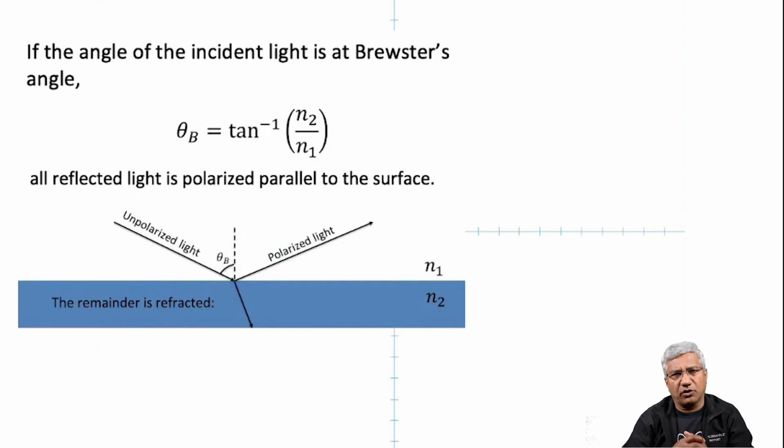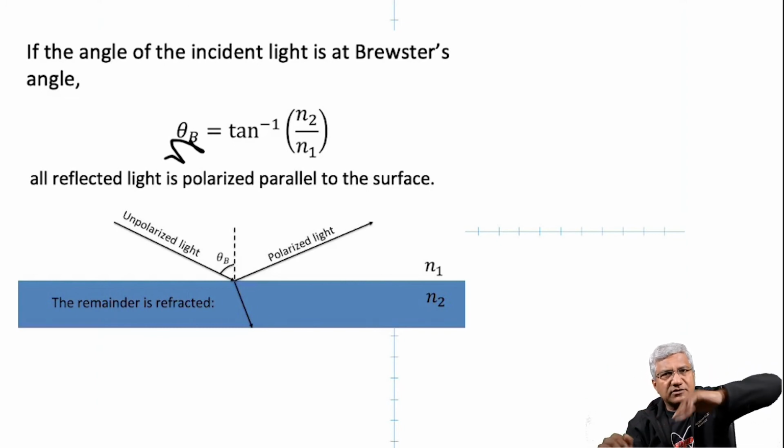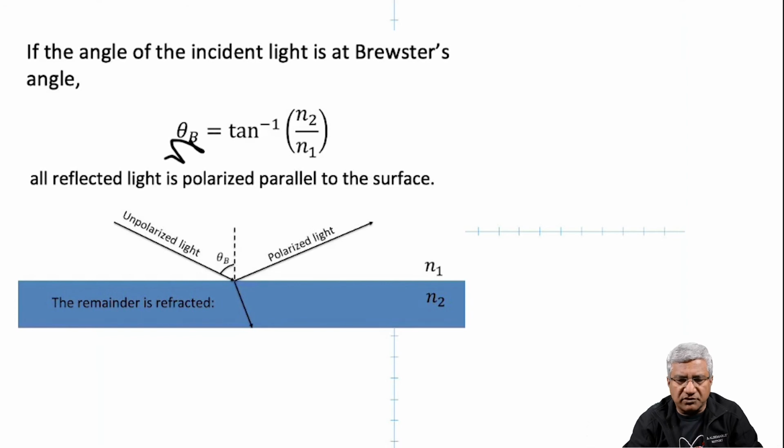There are many laws that you just need to know. Brewster's law, according to which the polarizing angle. What do you mean by polarizing angle? So theta B is the polarizing angle. It is the angle at which polarization becomes maximum. So if light is reflected at different angles, the polarization changes. Theta B, the Brewster angle or polarizing angle, is given by tan inverse of n2 by n1. That's all you need to know. n1, n2 are the refractive indices.